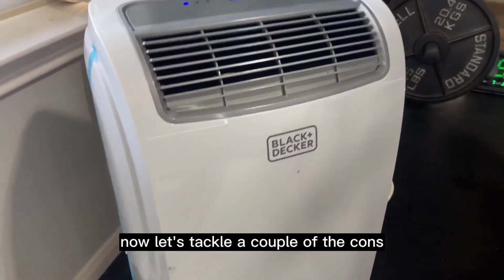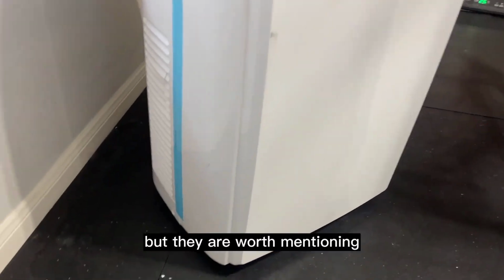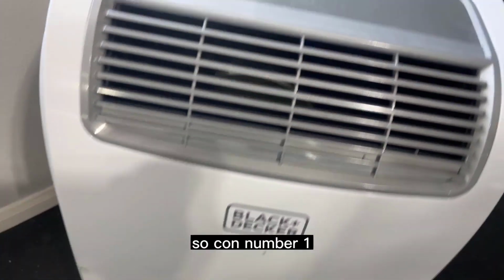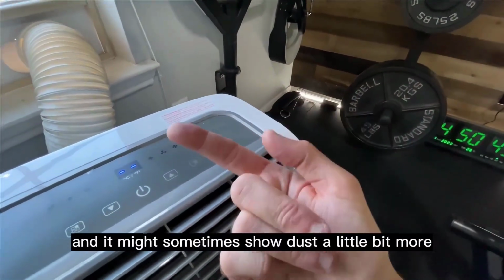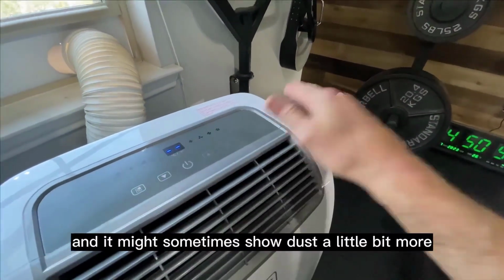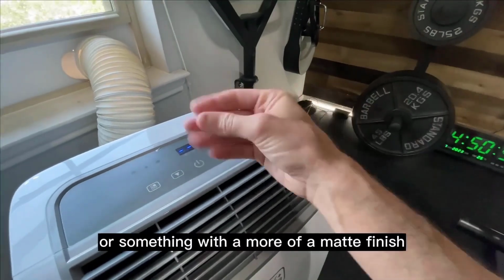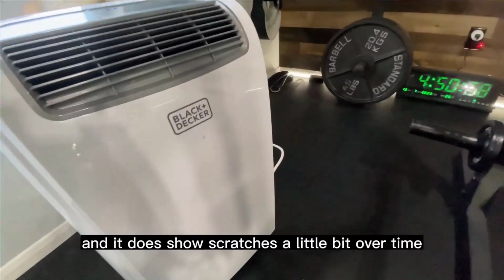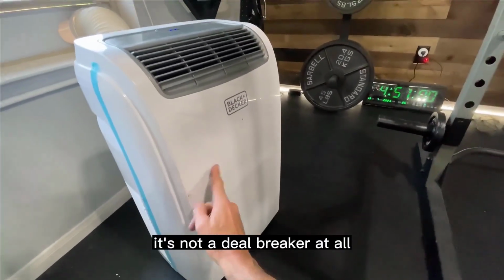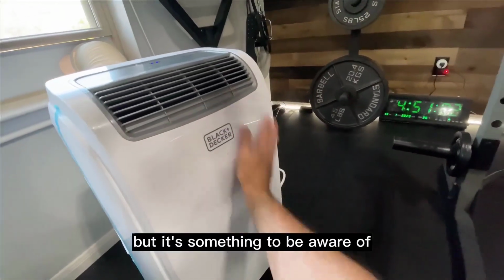Now let's tackle a couple of the cons. Nothing major, but they are worth mentioning. So con number one, it has somewhat of a glossy finish, and it might sometimes show dust a little bit more than another unit or something with more of a matte finish, and it does show scratches a little bit over time. Now, if you're careful, it's not a deal breaker at all, but it's something to be aware of.